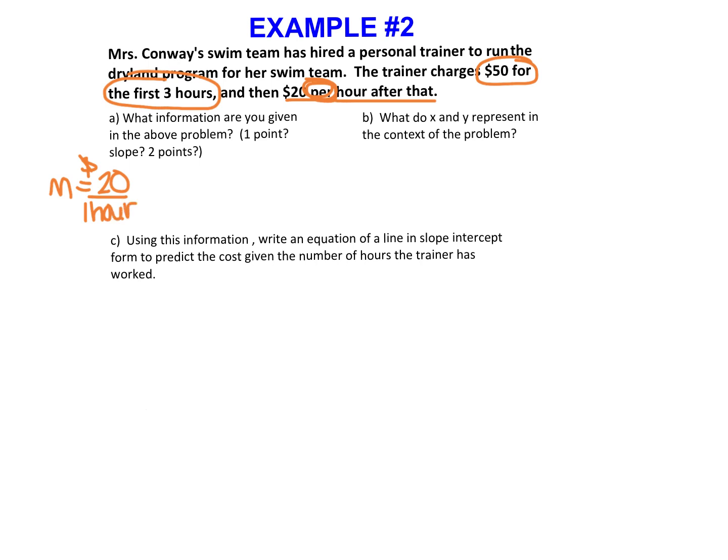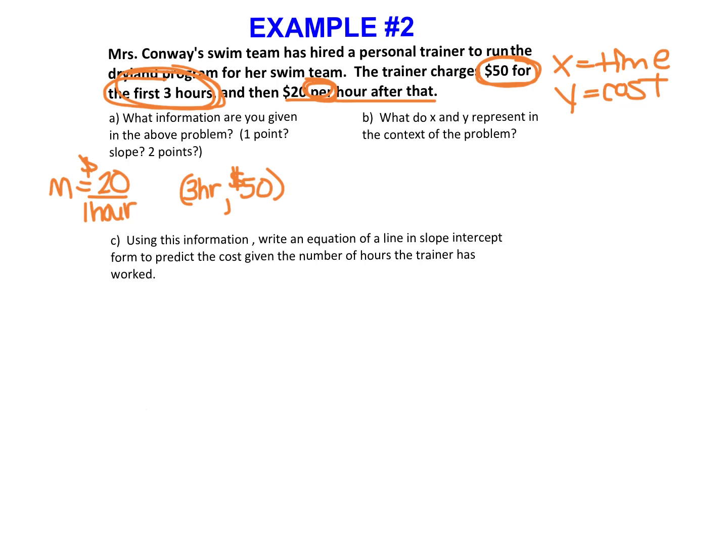And then I can also see that I have a point, and I need to decide how I want that point to be written. Remember, x is typically our time, and y is typically our cost if they are present. So in this point here, $50 for 3 hours, my time is the 3 hours, so I'm going to put 3 hours. And my cost is $50.